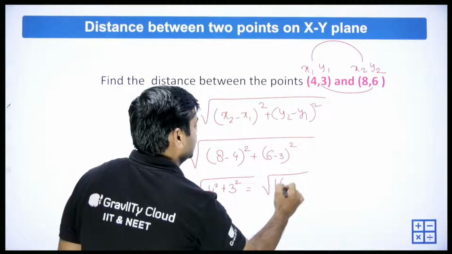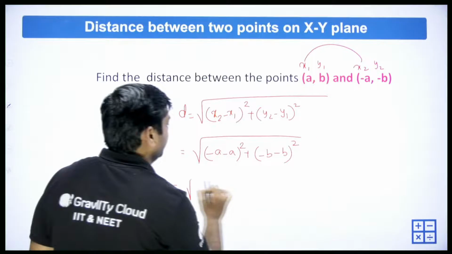Right. So moving ahead. Find the distance between the points a, b and minus a, minus b. We should be very careful here. x1, y1, x2, y2, and you know the formula for the distance between these 2 points. D is equal to root over x2 minus x1 whole square plus y2 minus y1 whole square. So that is equal to root over x2 minus x1, minus a whole square, plus y2 minus y1, minus b whole square.